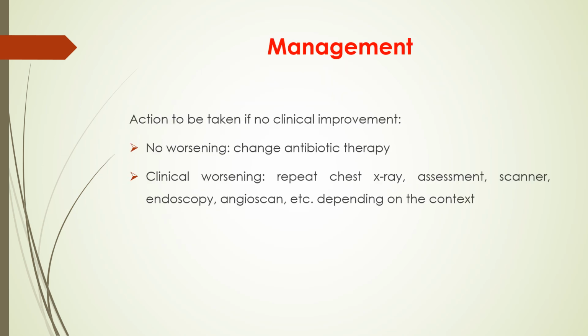So what do we have to do if there is no clinical improvement? If there is no worsening, he is stable, we change the antibiotic. But if we have a clinical worsening, we have to repeat the chest X-ray looking for these complications, to reassess the patient, to even ask for a scan, an endoscopy or angioscan looking for another diagnosis, and all that depending on the context.